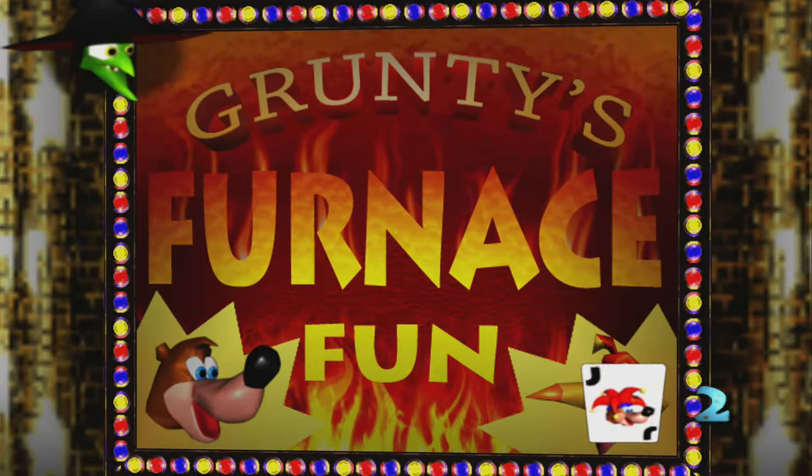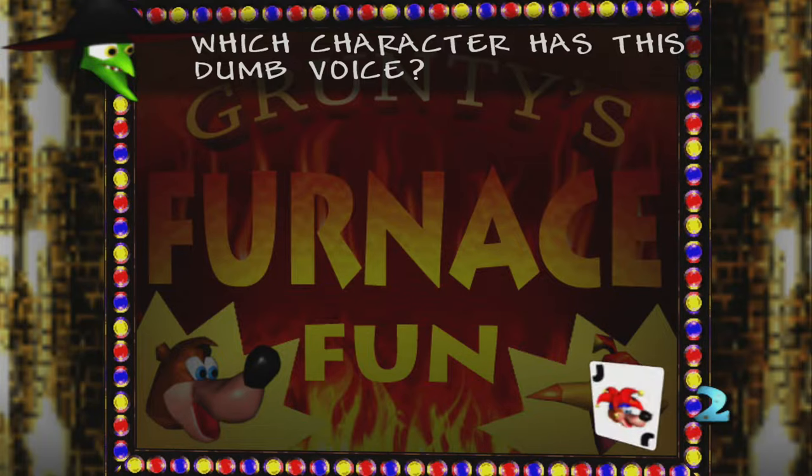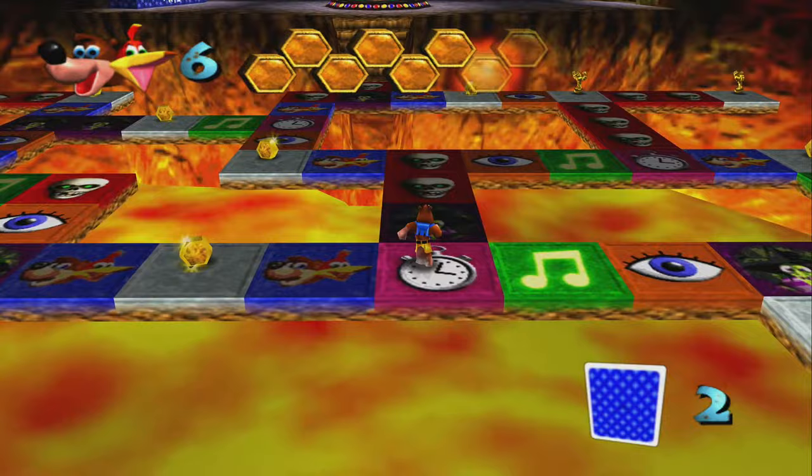Listen up now, then make your choice. Which character has this dumb voice? Oh, that's Gobi. Gobi. Gobas. Gobaloba ding dong. I don't know. I don't know. This quiz is driving me insane. Right, challenge. We can do these.